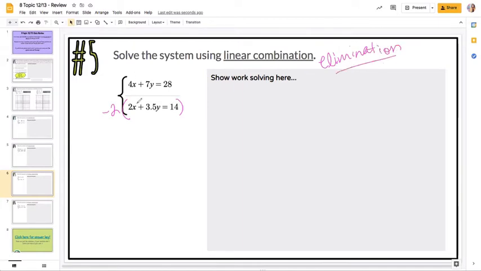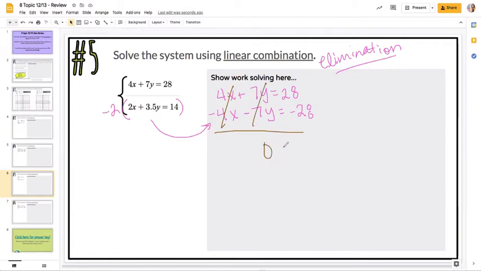All right. So when I do that, let's rewrite over here. We've got our original equation, 4x plus 7y equals 28. And then here, when I do this, I get -4x minus 7y equals -28. All right, you might already notice something going on here. Let's start adding things up. When I add the left side, I get 4x plus -4x. Hey, that's 0. 7y plus -7y is also 0. So we're left with 0 on this side. And 28 plus -28 is also 0.